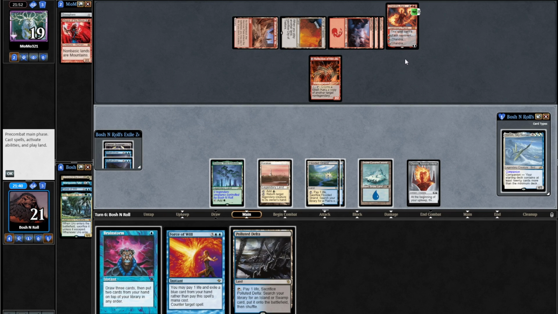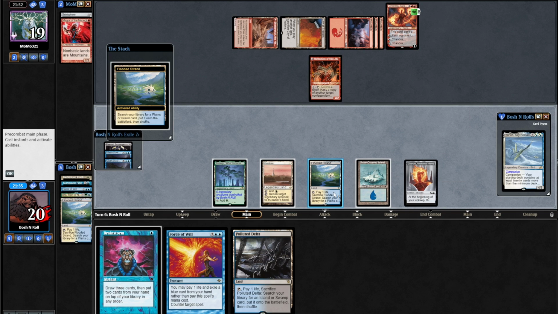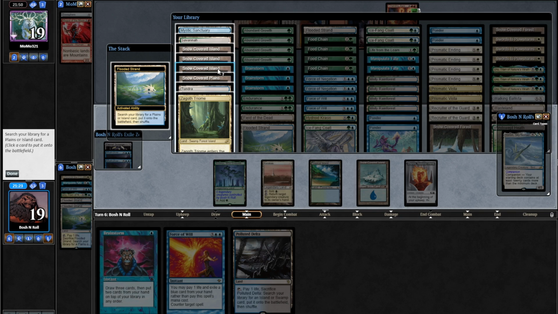Chandra can minus X to exile Uro, but not with Caracas around. And get another basic Island. Yeah, that's the closest thing to playing around Blood Moon I'm capable of doing right now.